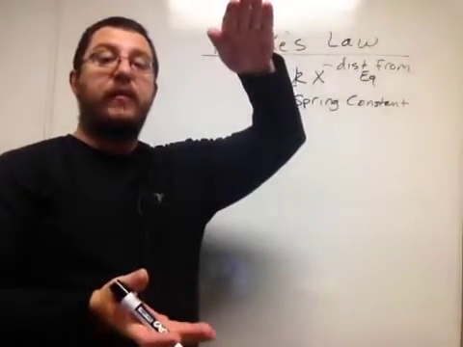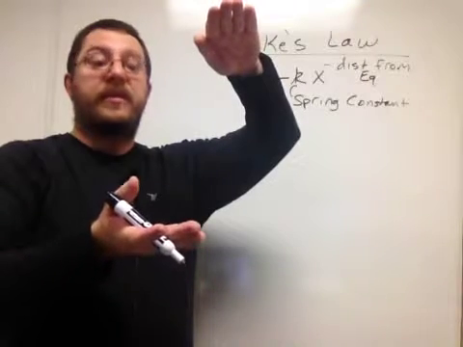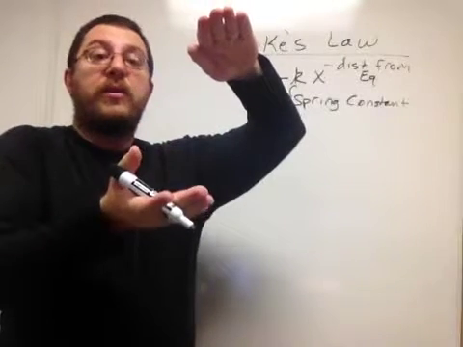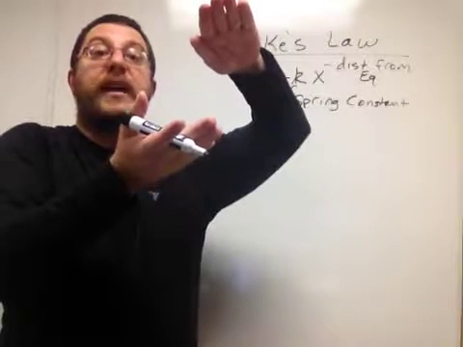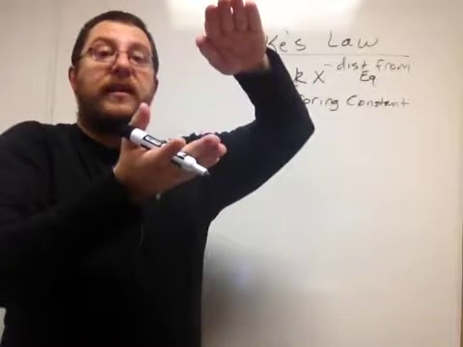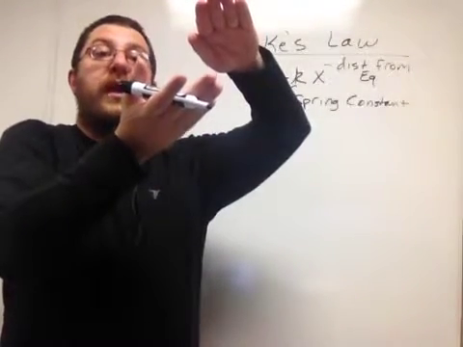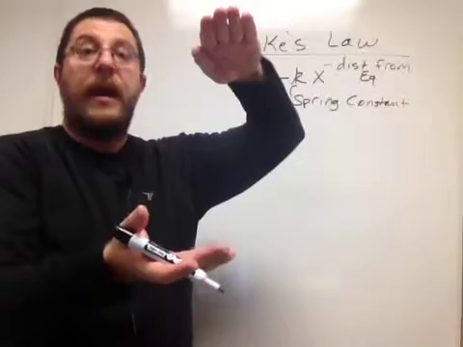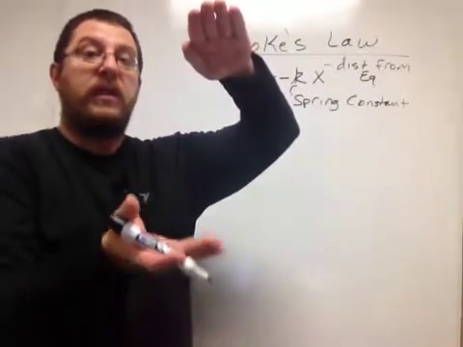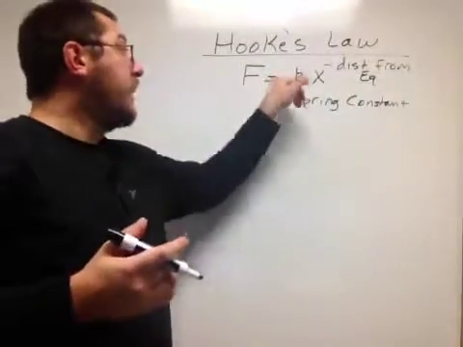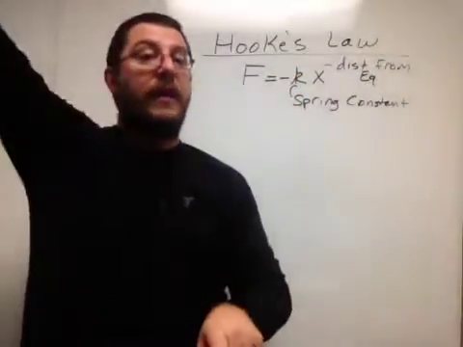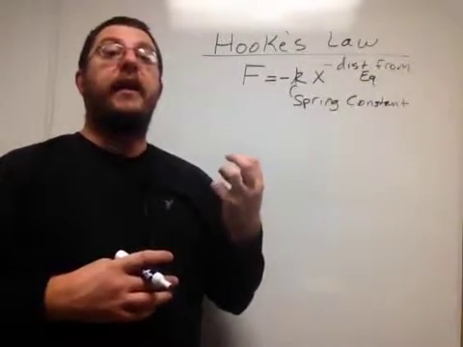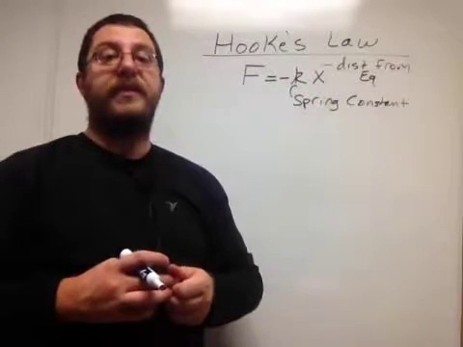So as my object is moving upward, it's trying to move toward the equilibrium position, but it has too much kinetic energy, so it passes through and moves upward. And then, as soon as it moves through the equilibrium position, the force is now directed downward. Since the force is directed downward, the acceleration slows and then reverses direction, and it pushes the object back toward equilibrium until it passes through. Then it's trying to pull it upward, so it slows, and it oscillates. So the negative sign simply means that the object doesn't continue accelerating off in one direction. The negative sign implies the object is being accelerated toward the equilibrium position at all times.